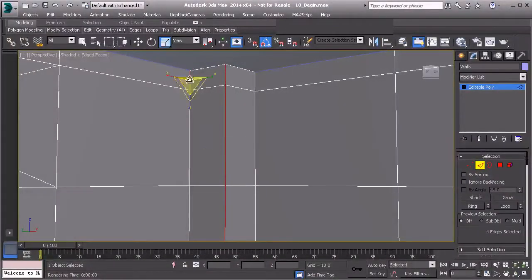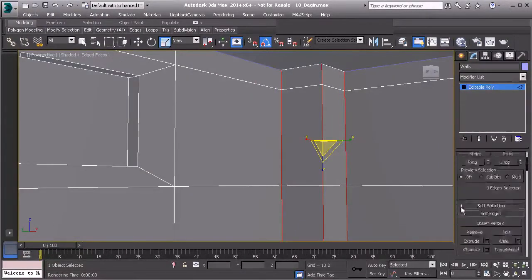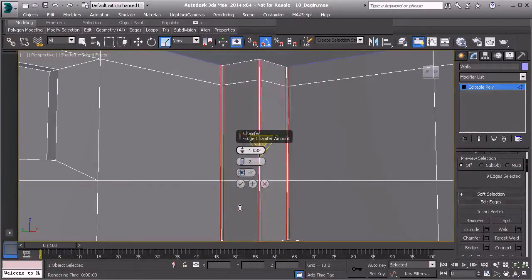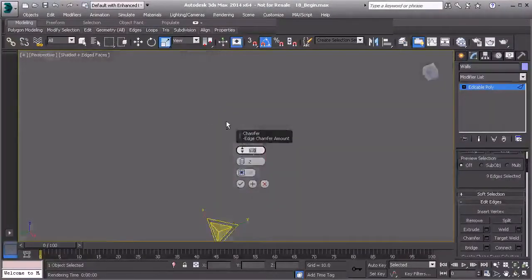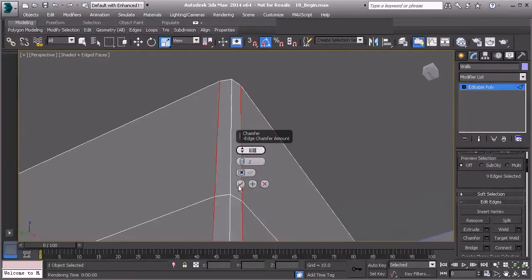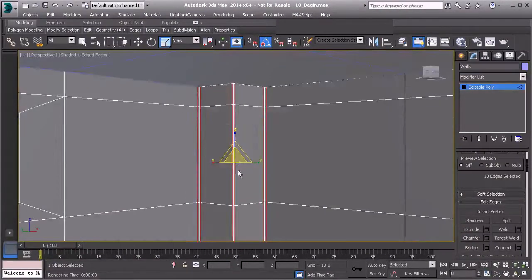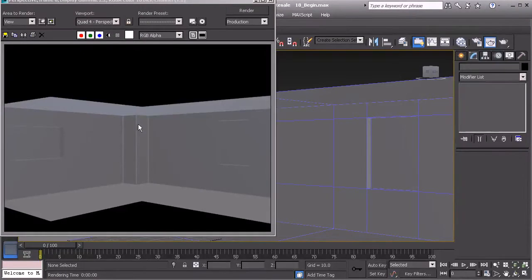So normally what I like to do is I like to select corners like that, and even on the windows themselves, and use chamfer and take that chamfer amount down, obviously, to right about 1, which is our default value, and do 2 segments. And what this will do is create a very smooth corner on that, and it doesn't appear to be quite as dangerous, and it's a little more realistic. It makes it more readable in your render, so you can definitely see that that's a corner there. We've got a nice little highlight that is popping off of that because of that.